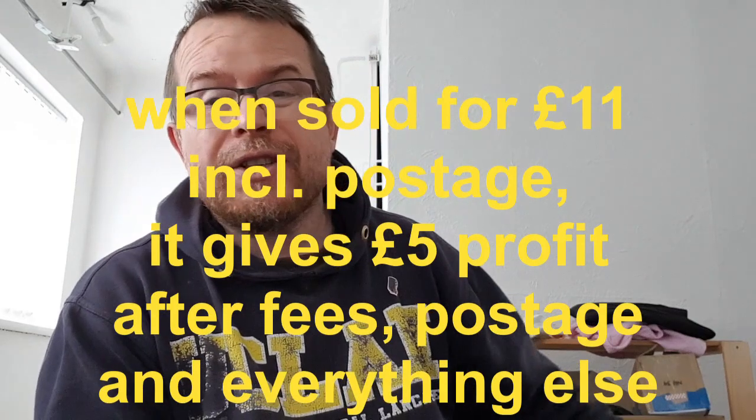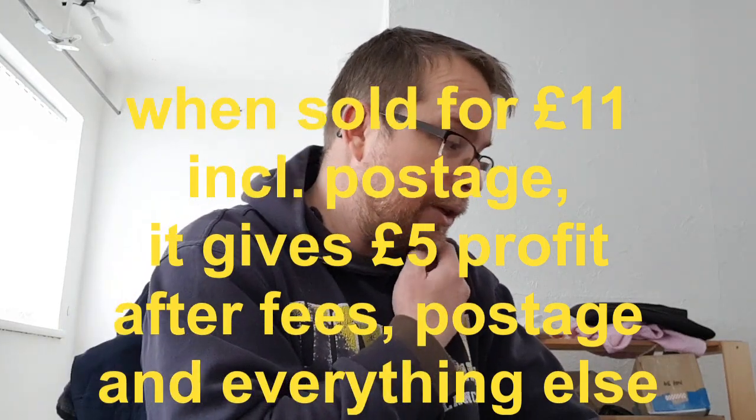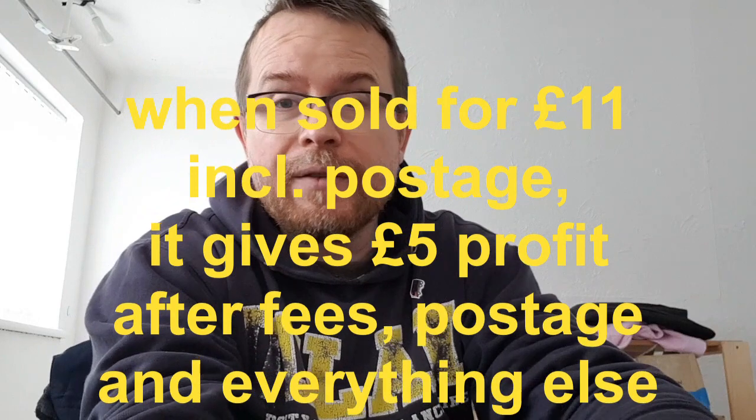Yeah, and that would be it for this half of the lot. I think I'm going to throw that back away because it's ripped all over. Yeah, we've got those packed items which I'll unpack but not now. Quite alright to be fair - I think I will make at least a fiver each on average, because there were a lot of dresses and those dresses will fetch easy £10 every single one. Maybe £8.50 as an offer to a watcher but surely that gives me £12 anyway including postage - so that should be easy £5-£6 profit.